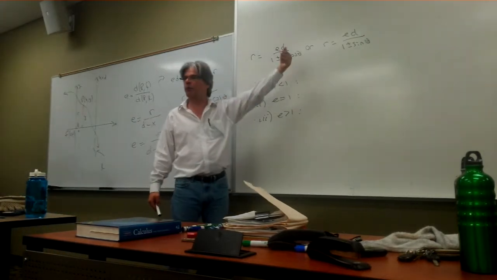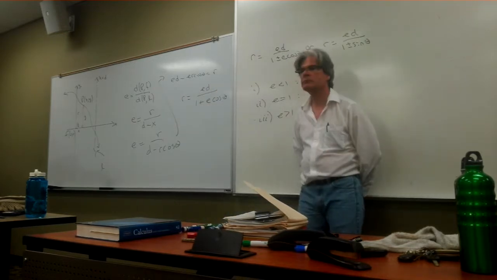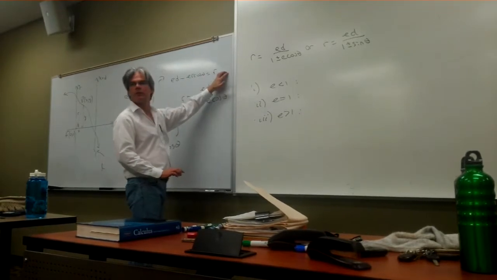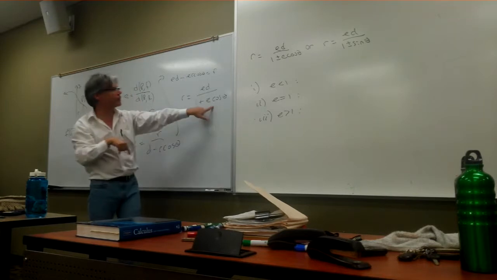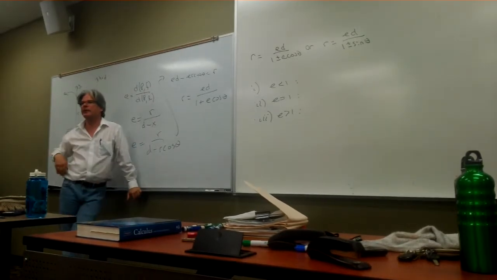I'd generate one of these 4 equations. Sorry, how did you go from step 4 to step 5 again? I did this in my head. I added this to both sides. Okay. Factor out an r, divided both sides by 1 plus e cosine theta. Oh, I got you. And I simply ended up with that ratio. I just did a lot of math in my head.